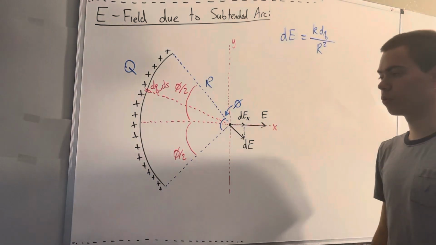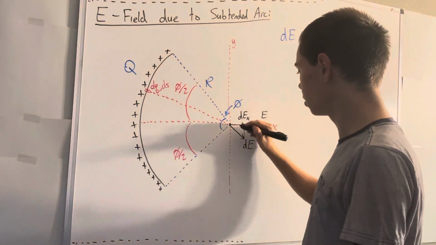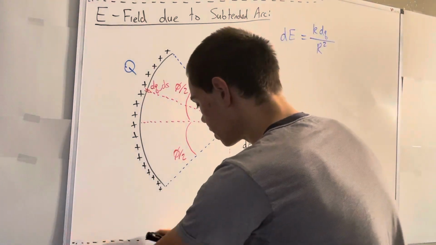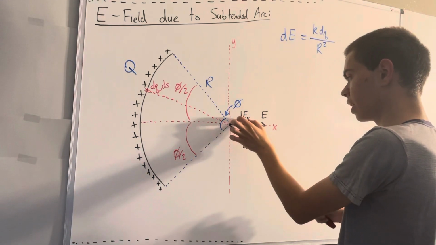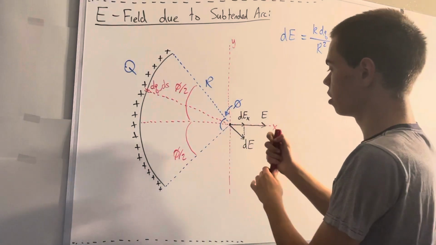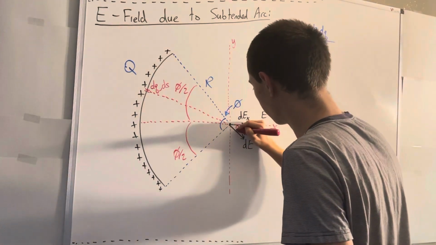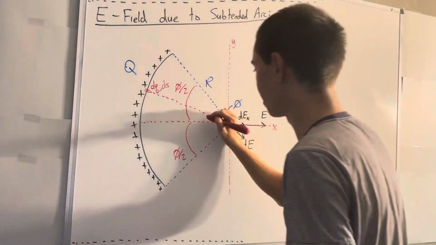Right? And so that's the only one we care about. So really, here's what we're going to do. We're going to say that the angle between the horizontal component and our electric field due to the point charge, right here, this angle, we're just going to call it theta. Basically, if this angle's theta, then this angle also has to be theta.